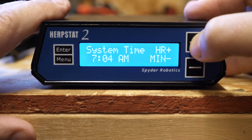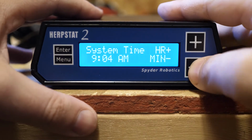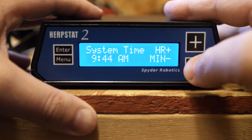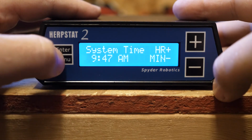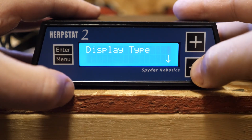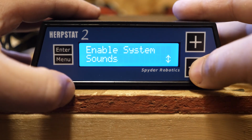So right now we're at what, 9:47 a.m. Okie dokie. We've got it set. We're going to hit enter. Make sure when you did set that you had your AM PM correct. That's going to adjust your system clock.